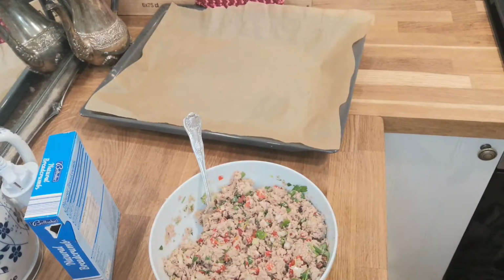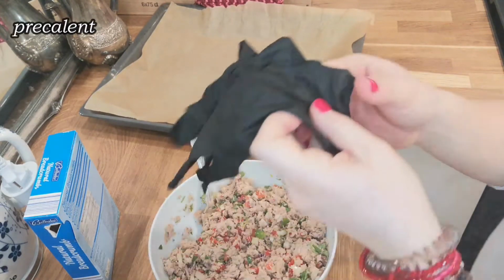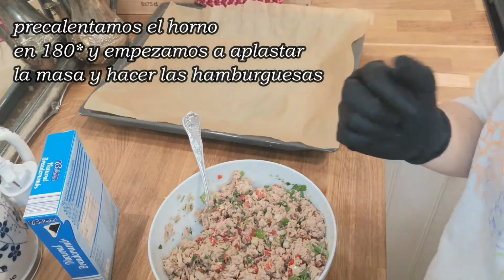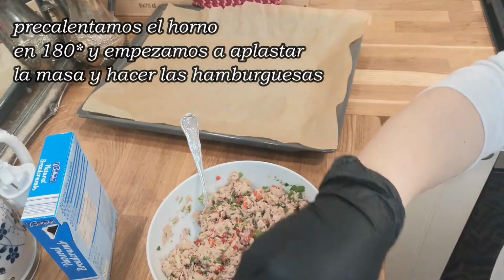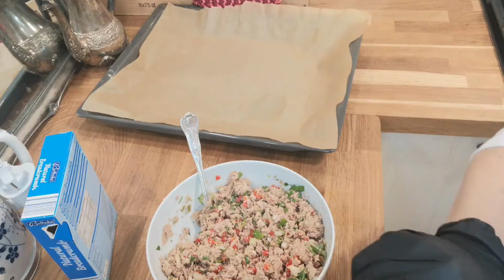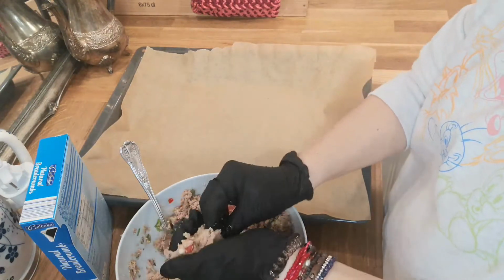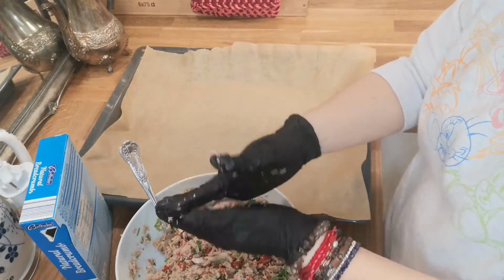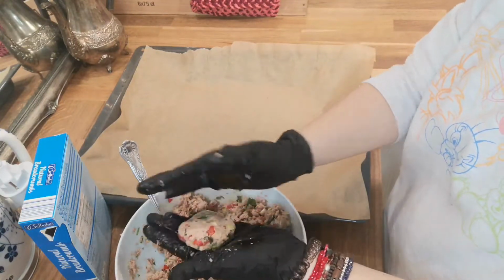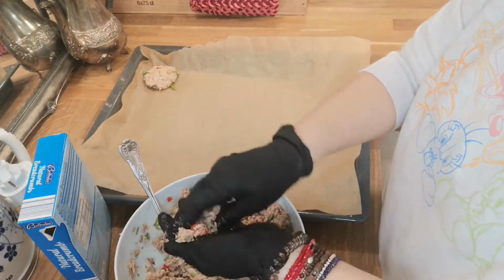So I preheat my oven to 180, and I will use some gloves to play with my mixture to make the burgers. So I also put in a small pot some water to boil, and I will add my quinoa there.